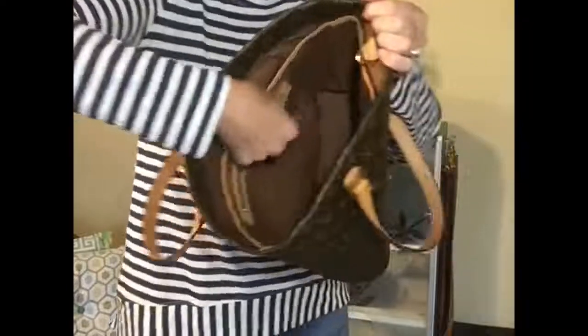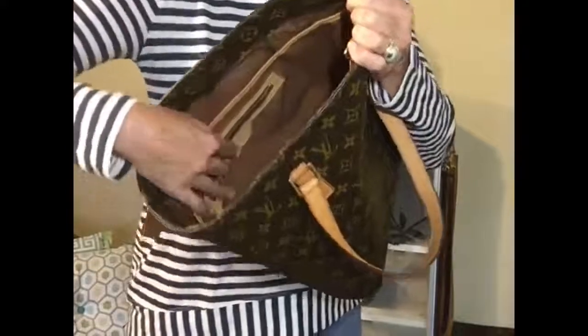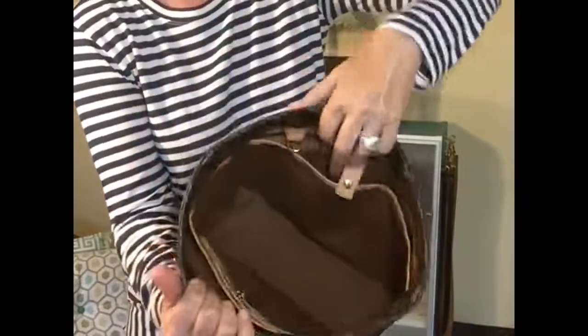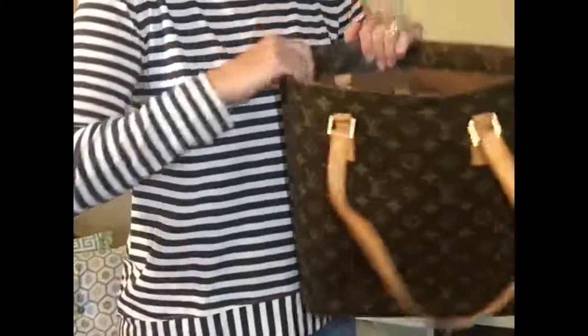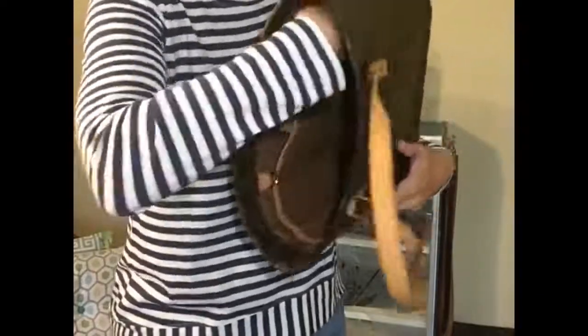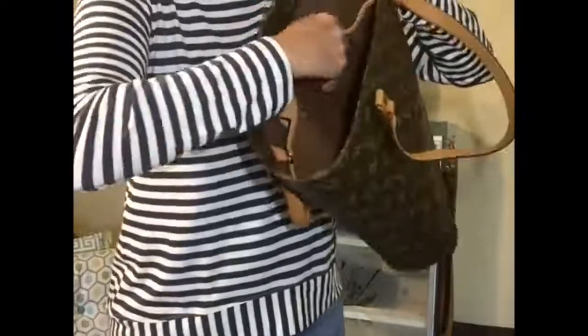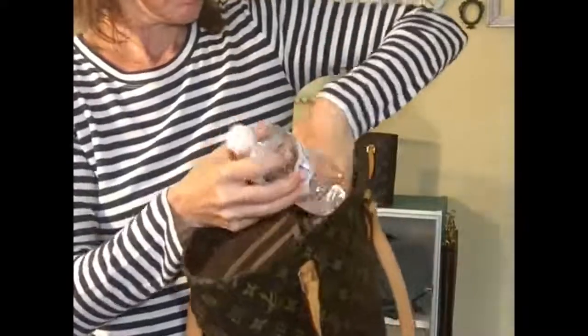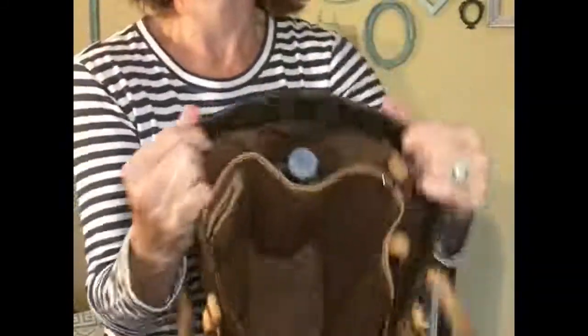There's the main compartment. You have a zipper pocket right here to secure things, and a D-ring. This pocket has a snap closure on top just to keep things from slipping or falling out. On the sides are long narrow compartments of different depths — this one's a bit more shallow. This is my sunglasses case, I can shove it down and it stops there. And this one I can put my water bottle all the way down — that's how deep it goes.